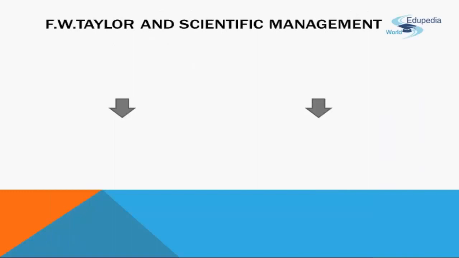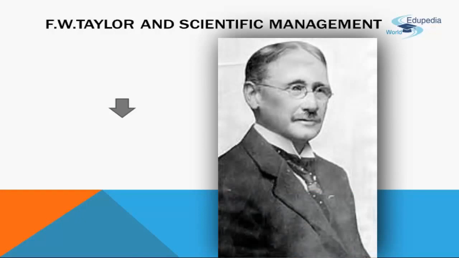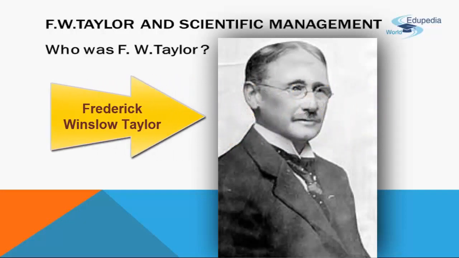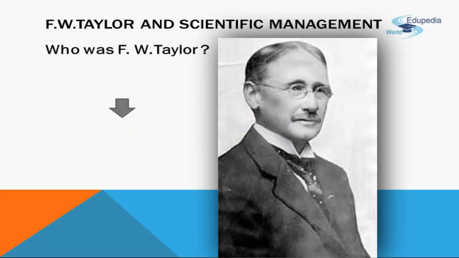Now let's go ahead and see what the author F.W. Taylor says. What are his principles? But before coming to the principles derived from F.W. Taylor, let us see who is F.W. Taylor. Let me tell you the history of that. Who is that person? Frederick Winslow Taylor, from March 20, 1856 to March 21, 1915, was an American mechanical engineer.